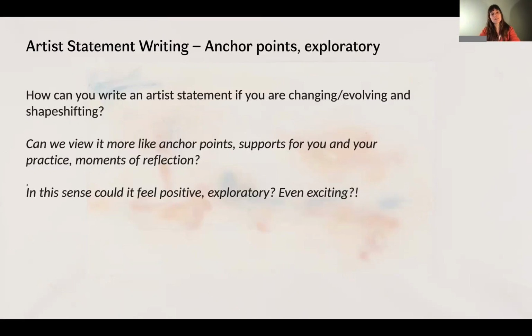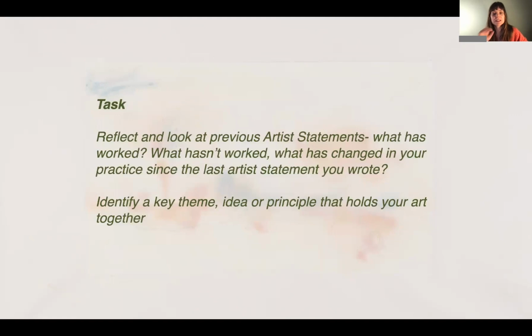So what I'd like for you to do is have a bit of reflection yourself. These are some of the questions I put up for myself: how can you write an artist statement if you are changing, evolving, and shape-shifting all the time? So if you maybe press pause here and have a look at your past artist statements. This is the task I'm wanting you to do at this point. Reflect and look at previous artist statements. What has worked? What has changed in your practice since the last artist statement you wrote? Is there a key theme, idea, or principle that holds your artwork together that you're seeing emerge from looking at all these different statements? So maybe take 10 minutes and have a look through, and we'll meet back here in 10.